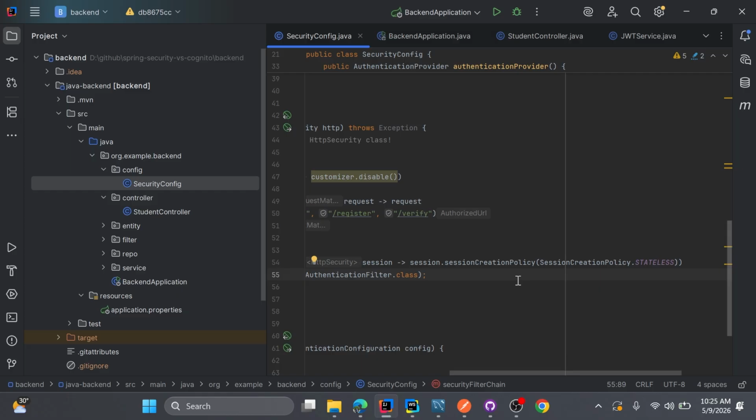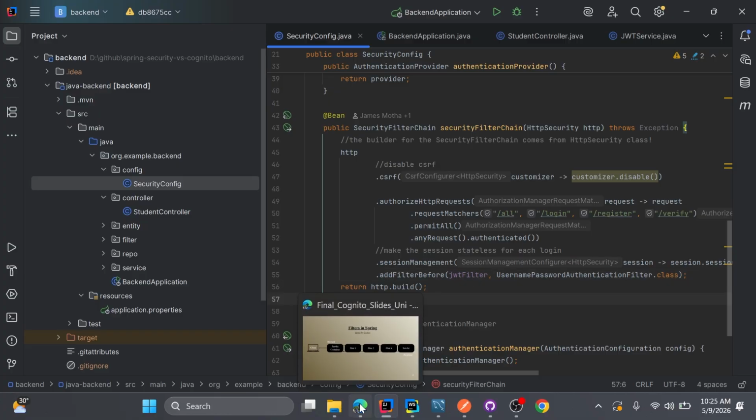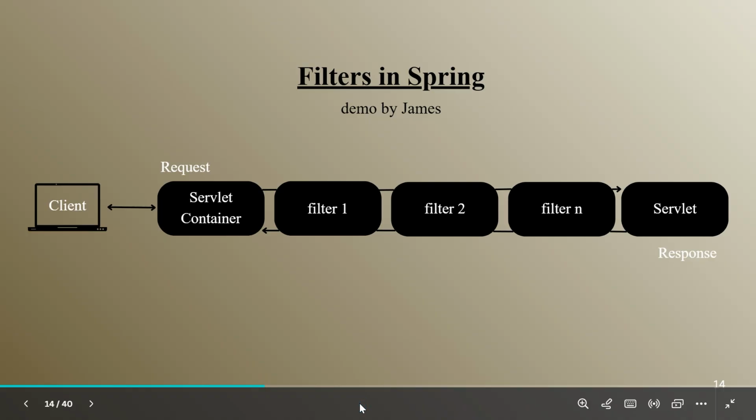And then after that we have another method which I will get to when we are working with JWTs. So yeah, just to give you an idea of what the flow is per se and how these filters come into action, this is what I just demonstrated.